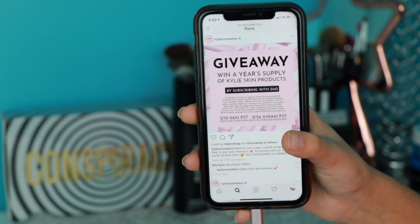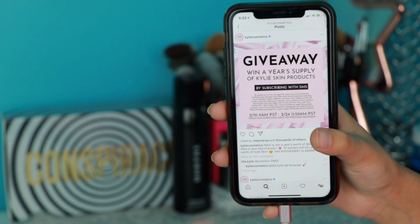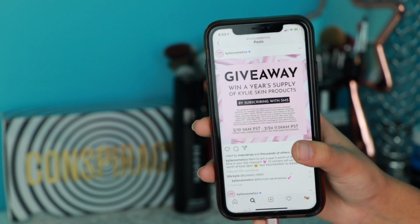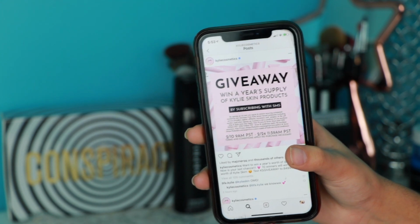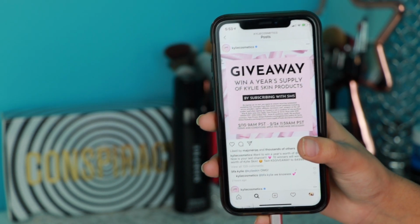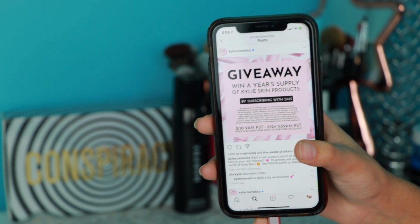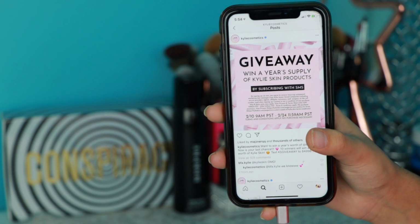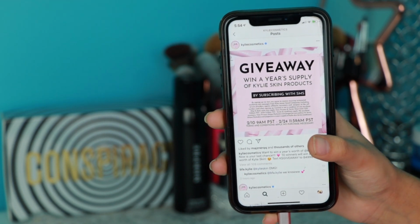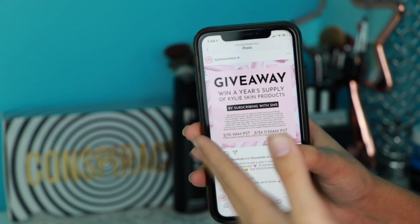Sometimes what they do is that they check their comments a lot to make sure everything's flowing smoothly and nobody's, I guess, doing bad marketing or saying anything bad about their products. So what they do is they do look through their comments a lot, and you could tell that brands and celebrities usually are in their comments and they do reply to a couple people. You want to throw it out there. You want to market yourself. You want to be like, hey, I did do a look on my Instagram if you want to check it out. And usually people do get that attention from them if they keep on marketing themselves on the brand's page, basically.